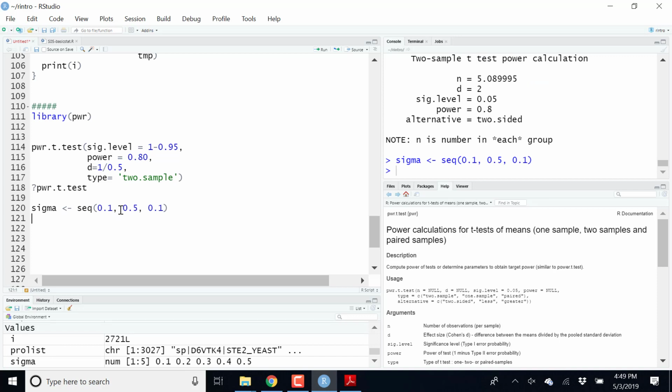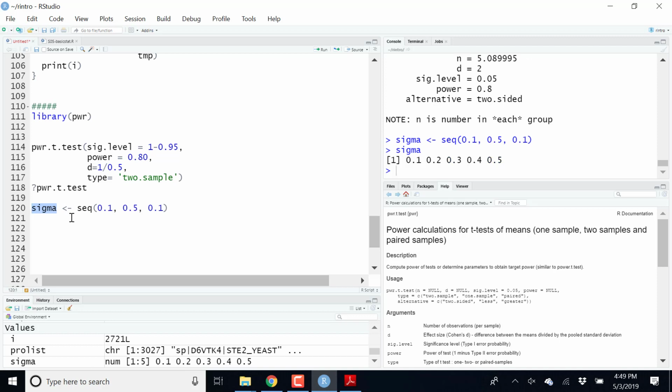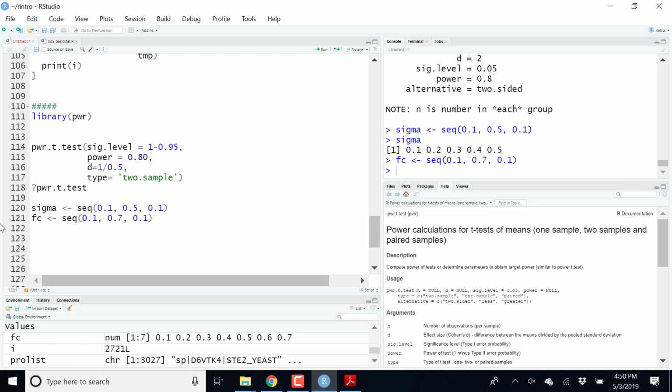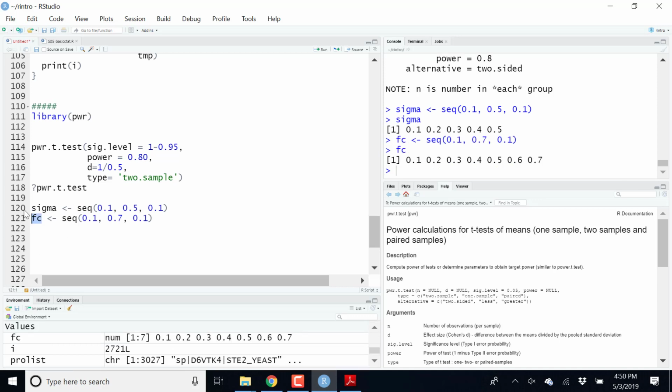So I want to test these 5 different sigma values. And then same as this, for fold change, I will also want to test from 0.1 to 0.7, and the increment is 0.1, which means I will test the fold change from 0.1 to 0.7.